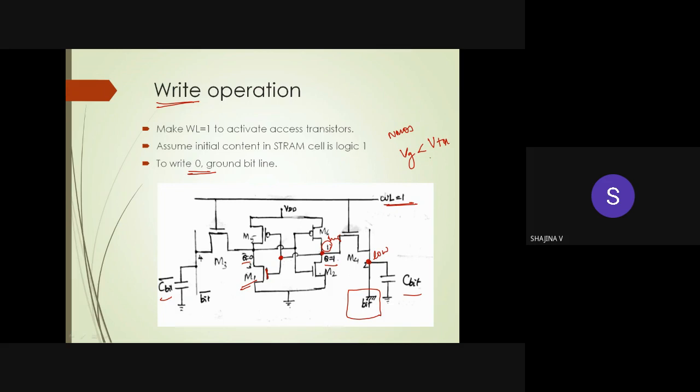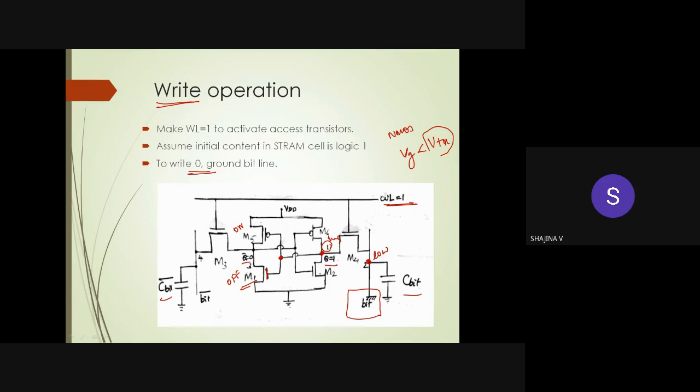So when this voltage becomes less than the threshold voltage, we can say M1 will turn off. When it becomes low, M1 turns off and M5 turns on, right? Because here there will be a low potential. Initially there was high potential that made this NMOS on and PMOS off. Now this voltage decreases, and when it becomes less than the threshold voltage of M1, or the magnitude is greater than the threshold voltage of this PMOS transistor, M1 will turn off and M5 will turn on.